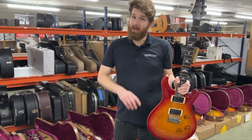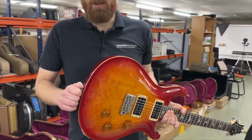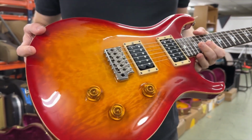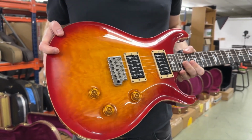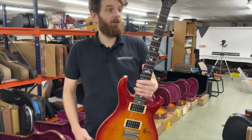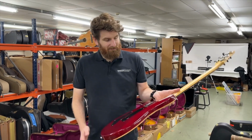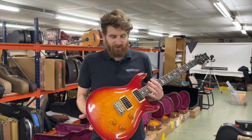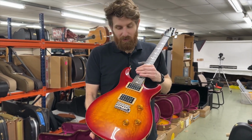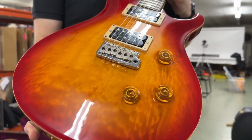So this is the last of today, I'm afraid. And as I said earlier, it is a right-handed guitar, but from the same collection. I don't think the collector could pass up the opportunity of this. It's really, really nicely made. It's the CE model from 1994. Just look at it. This is 29 years old.